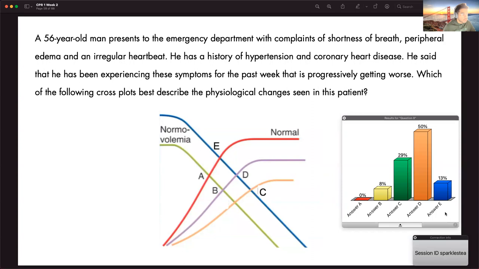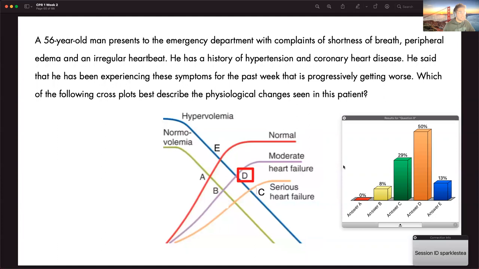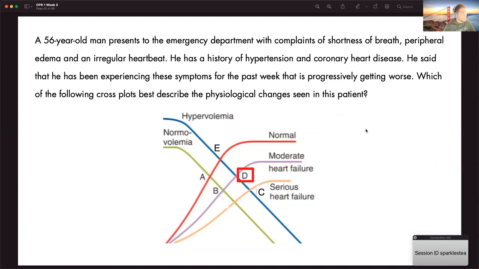Awesome, guys. I'm glad you guys are getting this concept. You are absolutely correct. The popular answer D is absolutely true. Now, is this compensated or decompensated? Compensated, absolutely. Which point in here is not compensated or decompensated? Yes, C would work if it's a serious heart failure, but that does work. B is also a good option too.